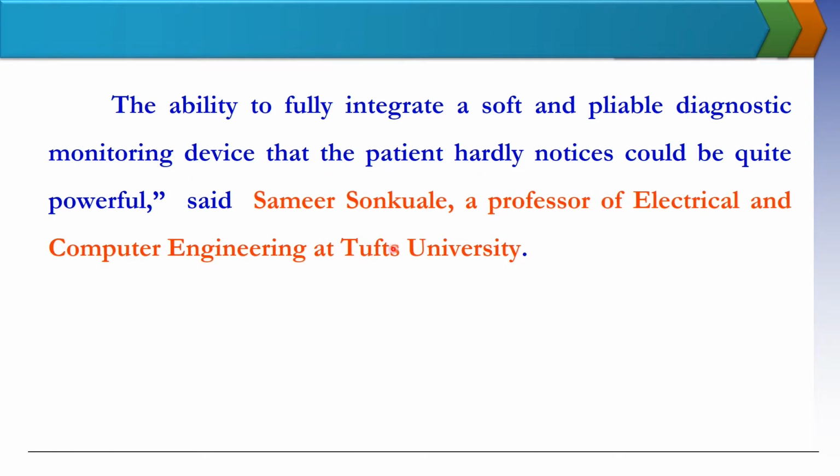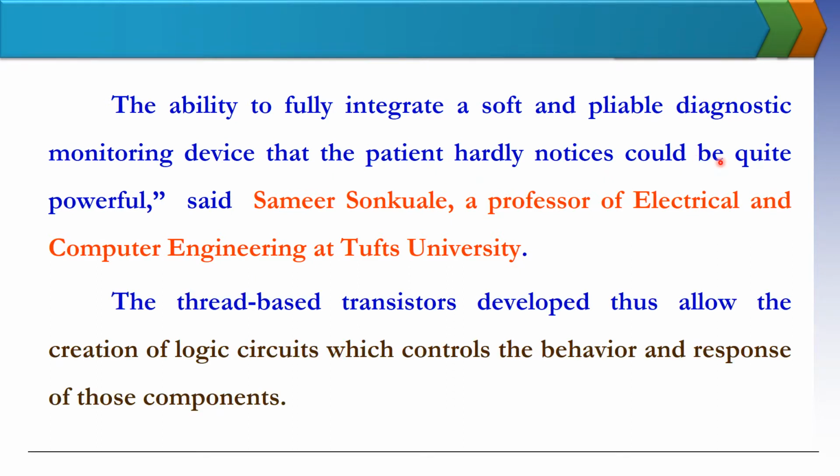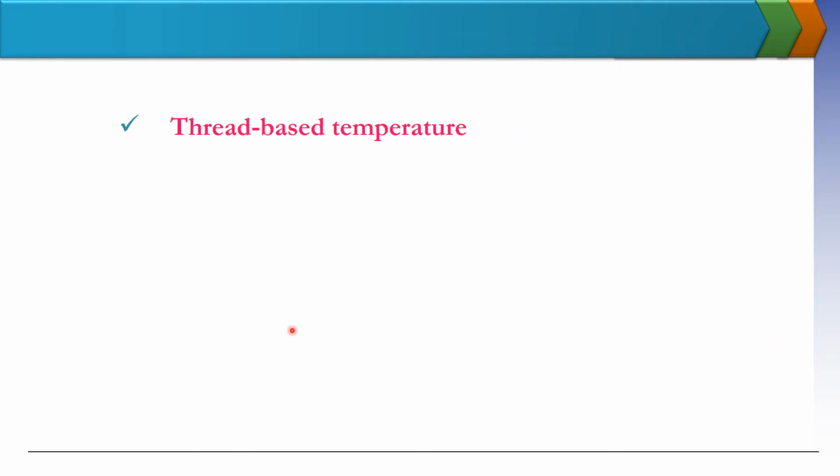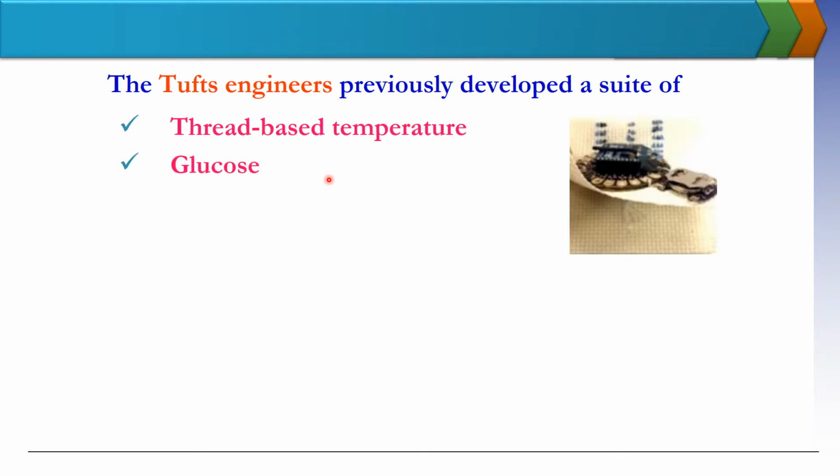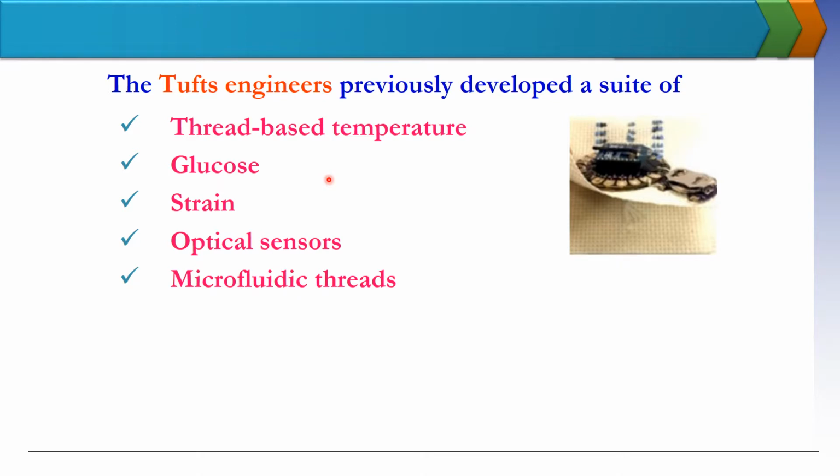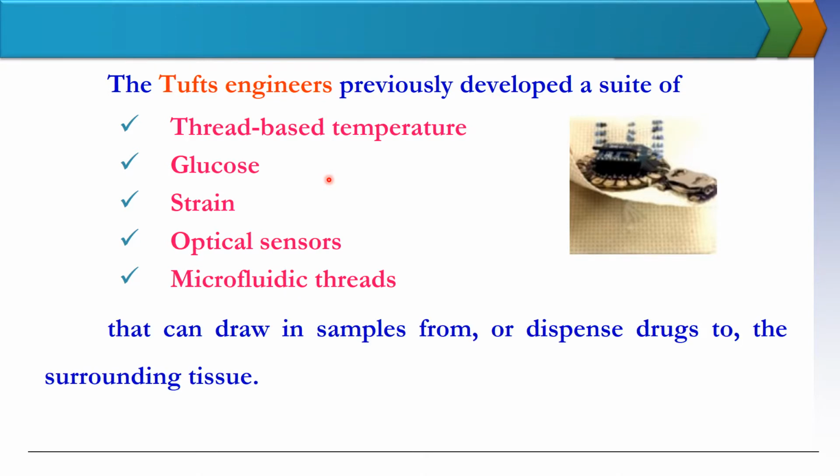A professor from Tufts University mentions that soft and pliable diagnostic monitoring devices are very powerful because they control the behavior and response of the logic components. Before the thread based transistor was invented, there were thread based temperature sensors, followed by glucose control, strain measurement, optical sensors, and microfluidic threads which can be drawn into the samples or away from it, the surrounding tissue.